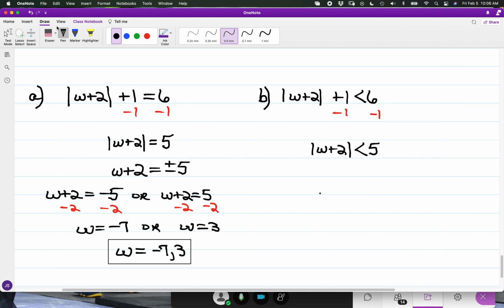Okay, and what's going to happen here, if your inequality in the absolute value is set up as being less than or equal to, it is going to be upon the removal of the absolute value bars that the expression is going to be set between the negative and the positive of that which represents k. And with our k value at 5, and upon removing the absolute value bars, in the rewrite we're going to have that negative 5 is less than w plus 2, which in turn is going to be less than 5.